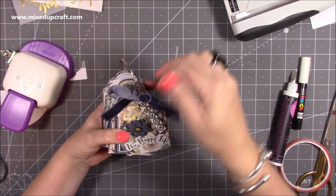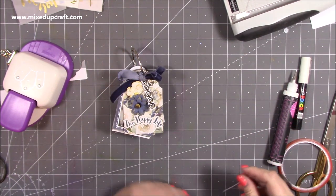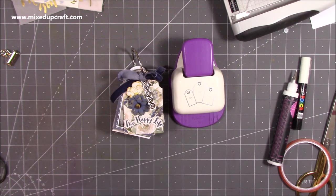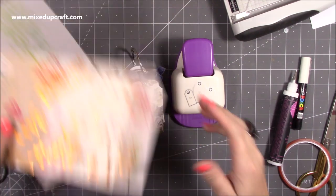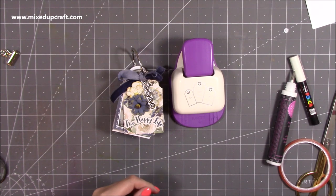That's just a really quick way to show you a nice little mini album idea. Again, you don't need the punch. The punch does make it much, much quicker. And like I said, there are two styles designs in that one, I think. I don't think this is the decorative one. I think this is the plain one, and then the other one is more of a decorative style. But hopefully I've just given you some ideas on how to decorate.